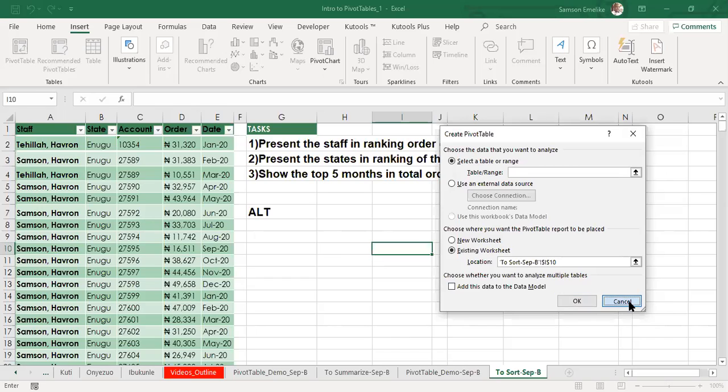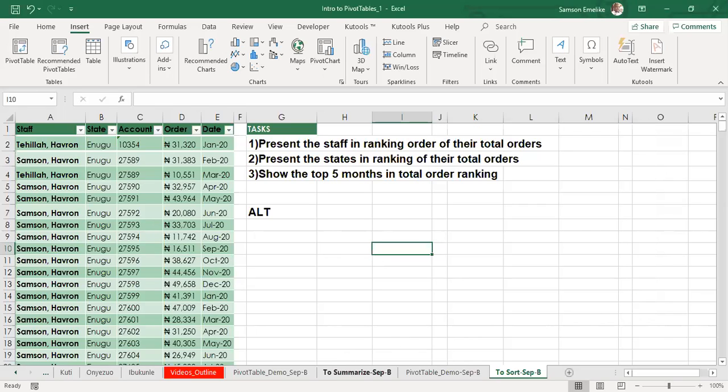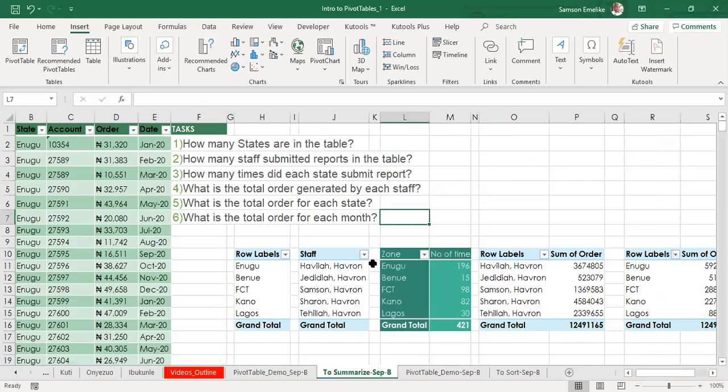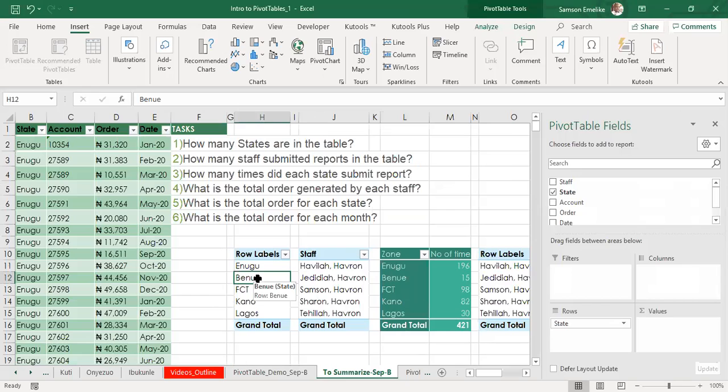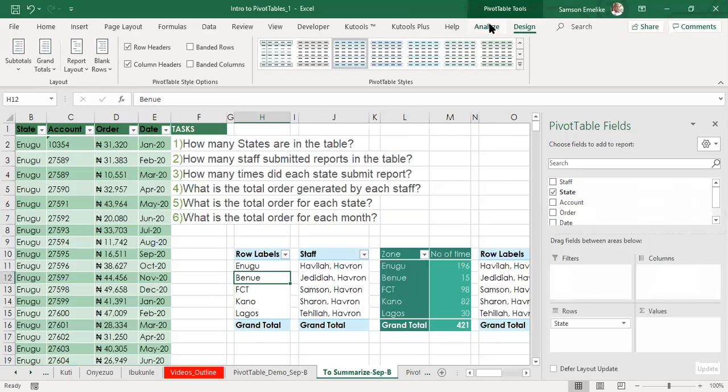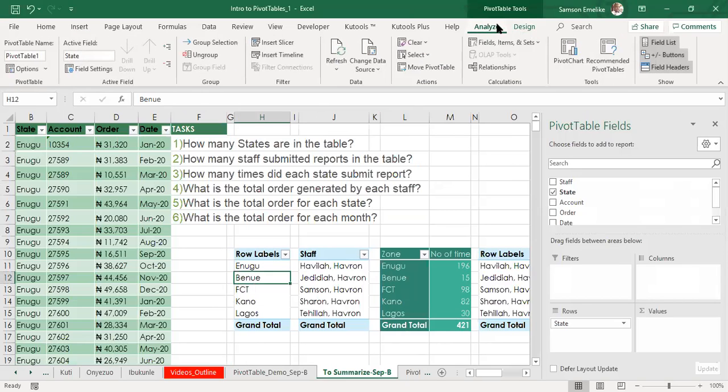Let me show us something from what we did before. Where is it? Where is what we did before? Okay, it's here. Now, when I click on this, I'm going to click under my analyze.